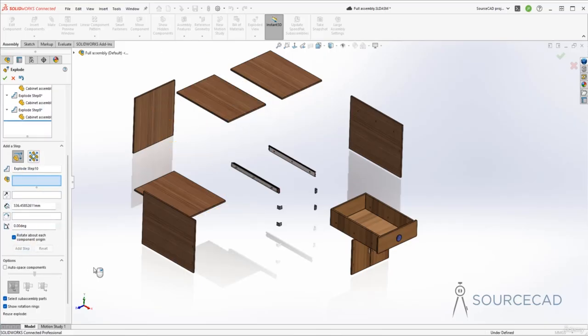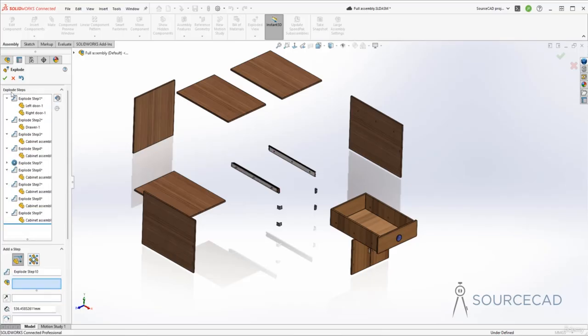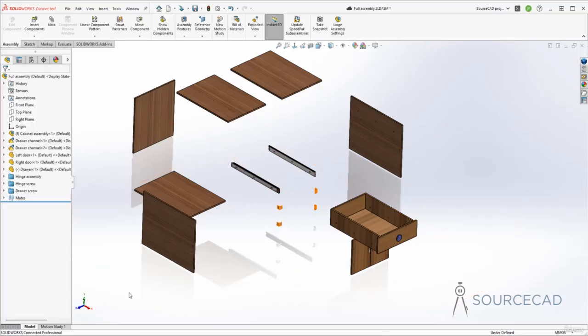All right, so we have done this. Now we have this subassembly and this one, and also some subassemblies right here, which we'll take care of. But before doing that, let's see how this exploded view is going to look like. So we have made several changes, and now with these steps, I'm simply going to click OK. And our exploded step is created.